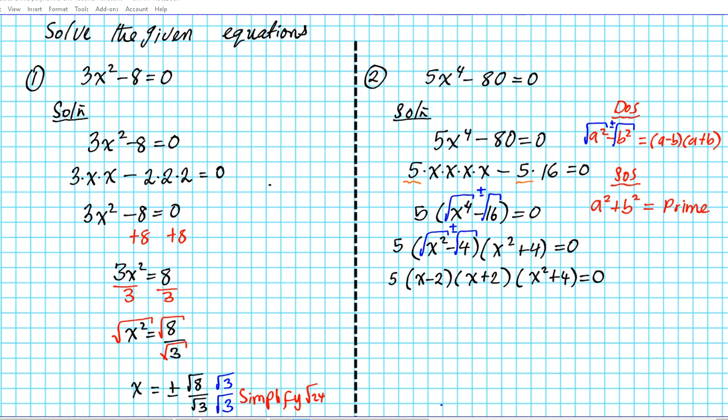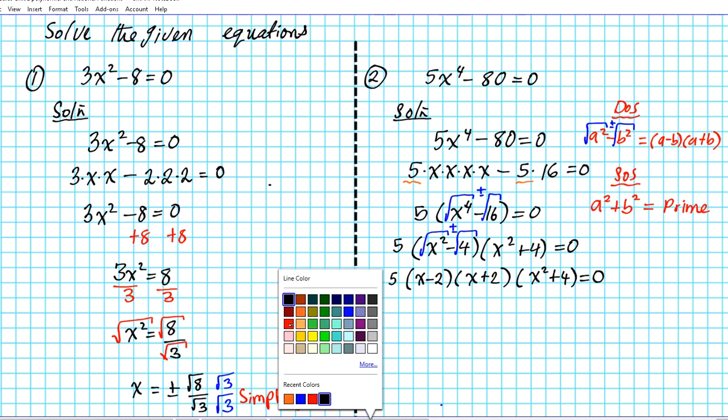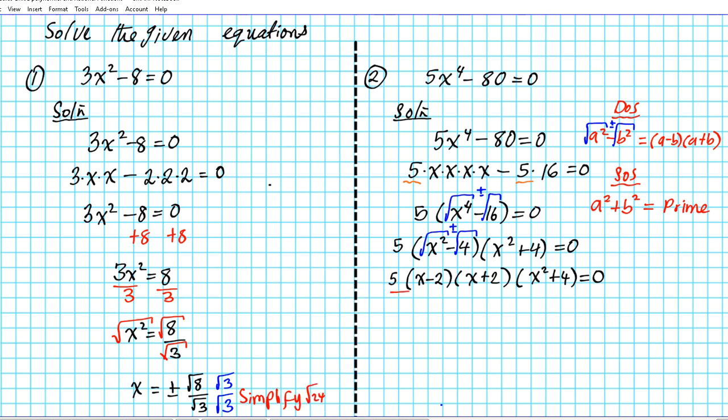Alright, so what we're going to do now is, oh, there's a 5 here. This 5, you can divide out constants. Okay, don't divide out variables. This 5 can be divided. We can divide both sides by 5, so divide this side by 5 and divide that side by 5.